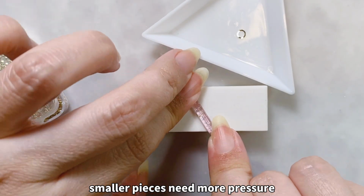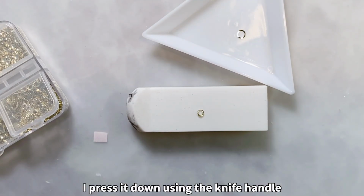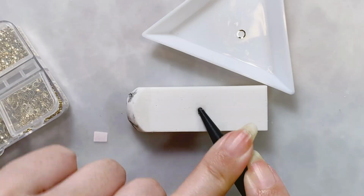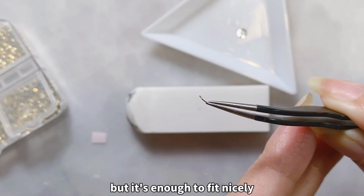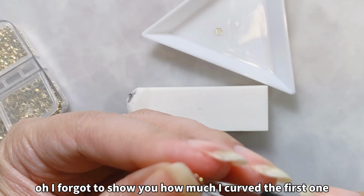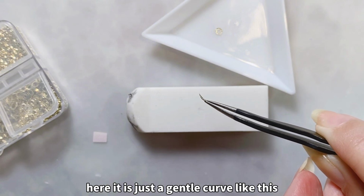Smaller pieces need more pressure, so the stick wasn't strong enough this time. I press it down using the knife handle. Well, just a slight curve, but it's enough to fit nicely. Oh, I forgot to show you how much I curved the first one. Here it is, just a gentle curve like this.